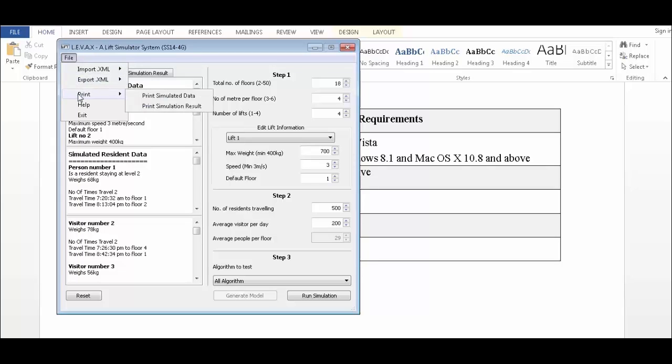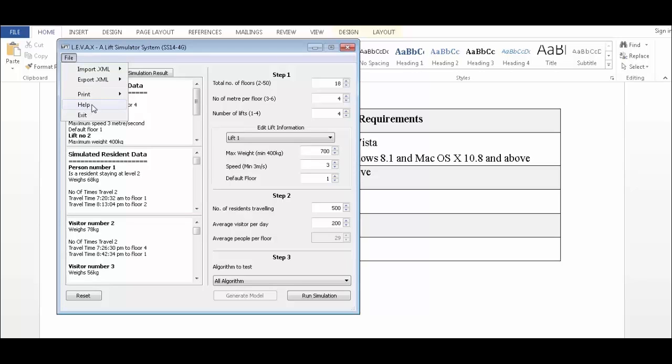For the print information, you can print your simulated data or you can print your result. You can print either of these fields once they have been fully generated. Also the help button comes very useful.